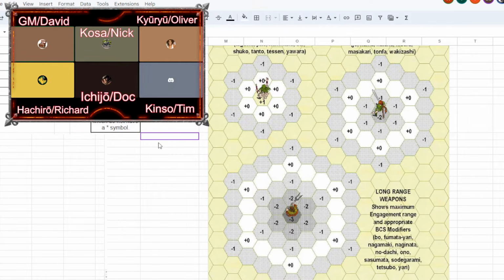So if somebody is using a short-range weapon like a Tanto, the guy with the spear can hit them 2 hexes before they can reach him. Of course, once they're right next to him, he's at -2, and they're at +0. So it's important.